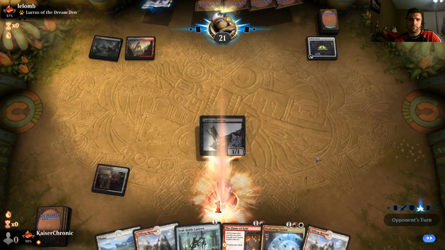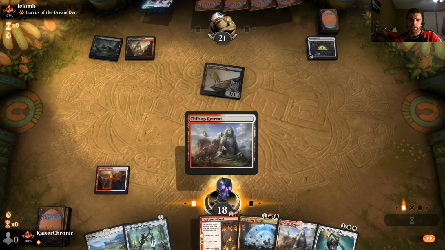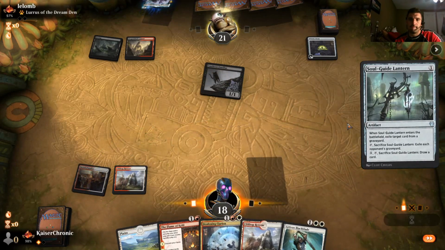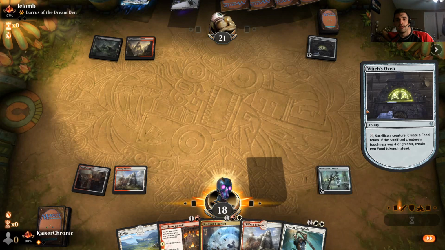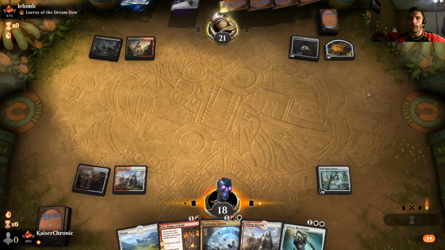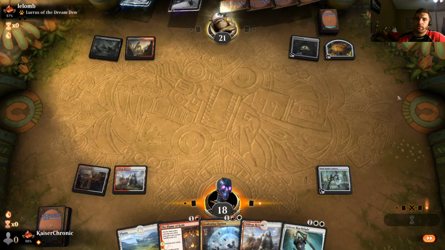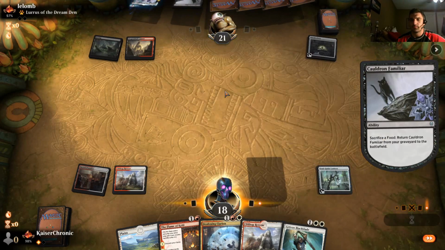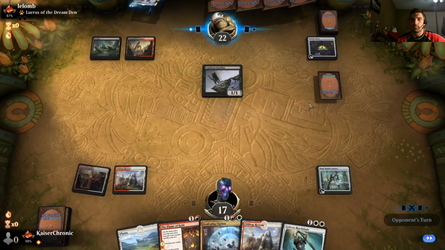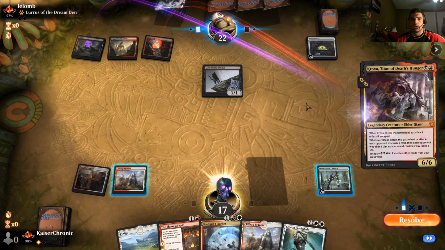Okay, they got the combo. Question is what to do. Okay. I think I'm gonna just let it go. I'd rather Deafening Clarion and then activate this, you know? We might even just like Gideon next turn too, depending on what they get down. Kroxa, okay.